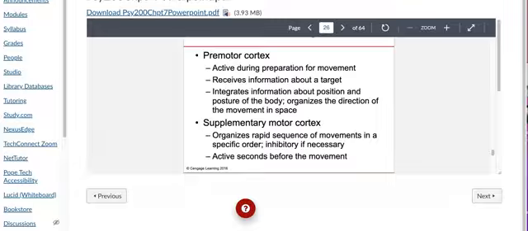Premotor cortex, located just anterior to the primary, prepares movements in response to external cues. For example, reaching for your coffee cup when you see it on the table. The SMA, or supplementary motor area, is also anterior to the primary, but more medial. It helps plan and coordinate well-learned sequences like playing a piano scale or performing a dance routine. Together, these areas are sometimes called the motor strip, but they're much more than a strip. They're an interconnected network planning and executing action.